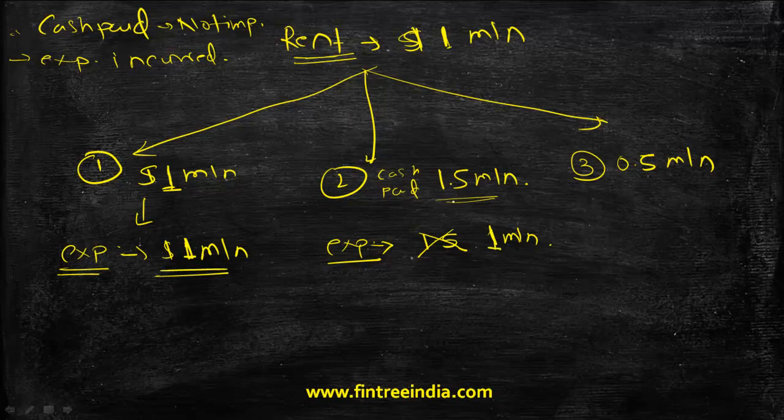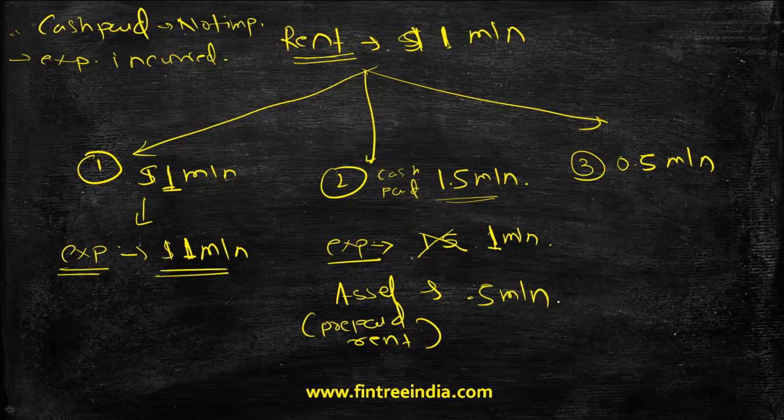So then what happens to that extra 0.5 million? Since we've paid it, next year we don't have to pay 1 million anymore, we are going to pay only 0.5. That means at this stage, this is some sort of an economic resource, and therefore the remaining 0.5 million is to be shown as an asset. So there would be an asset, and that asset would be called prepaid rent. The amount of prepaid rent is going to be 0.5 million.